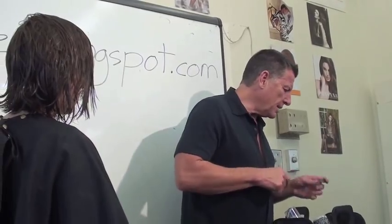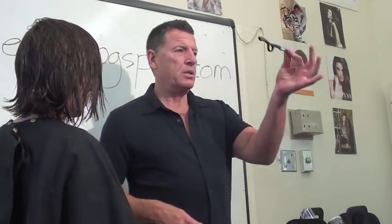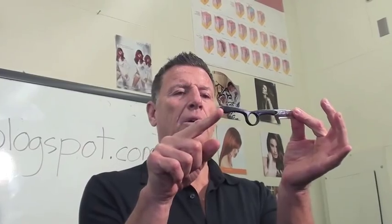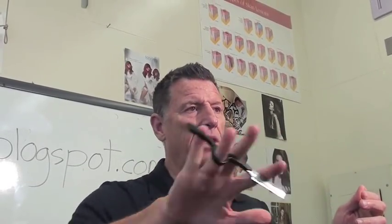This is a razor that I designed. It's called a reflex razor. It's got the handle in the center rather than having the hole in the back, which is most razors, and then you hold it like this. And that's kind of clumsy. I like to put my hand in like this and then I can go in all different directions with it.